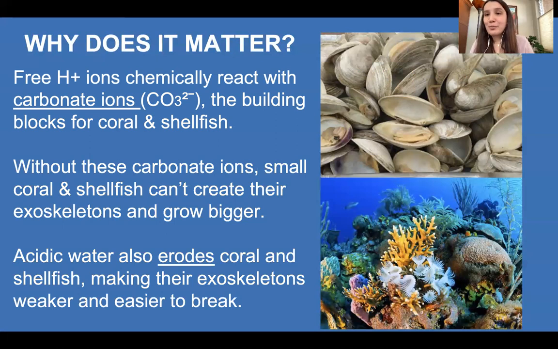And if, for example, you're a seafood lover and you like to eat shellfish, issues such as ocean acidification combined with warming and so on can have serious consequences on the fisheries that we are interested in and utilize in our daily lives. But if you're not much of a seafood eater and you just love the marine environment and you love the beauty of the ocean, ocean acidification is also a serious issue to be aware of.